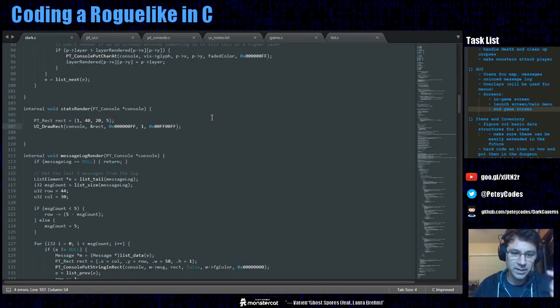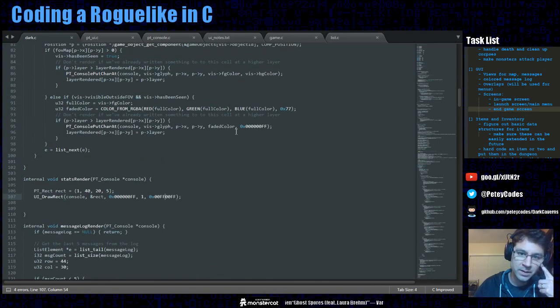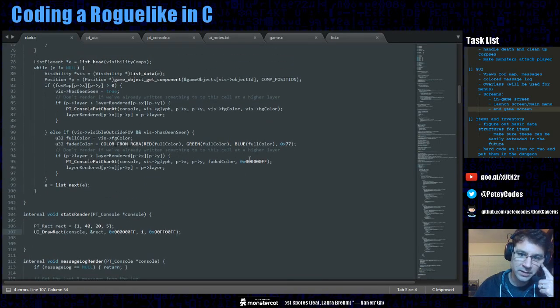What are we rendering? The faded color. No, it's just taking the alpha.